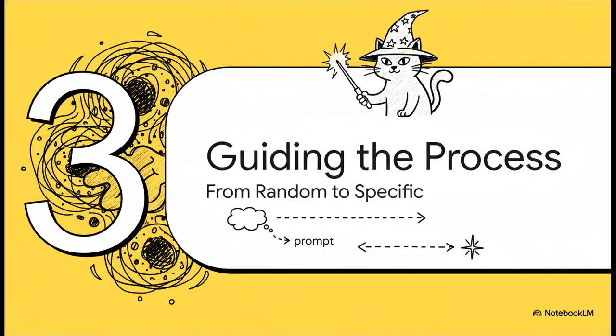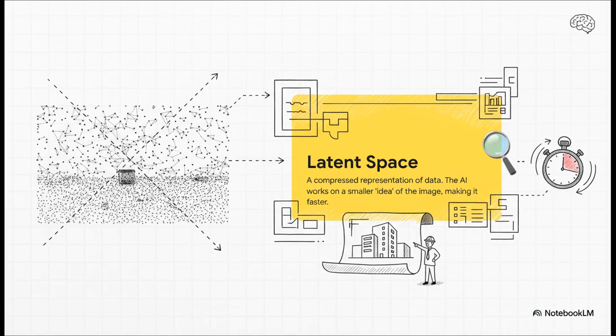Okay, so the AI can make an image from noise. I get it. But how does it know to create our specific wizard cat? How does it follow our instructions instead of just spitting out something totally random? Well, this is where a couple of really key breakthroughs come into play. First off, we've got to talk about efficiency. Working with giant, full-sized images, pixel by pixel, would be incredibly slow. So models like Stable Diffusion use a clever shortcut called a latent space. Instead of messing with millions of individual pixels, the AI works on a much smaller, compressed idea of the image. It's kind of like an architect working with a simple blueprint instead of lugging around giant steel beams. It just makes the whole process way, way faster.